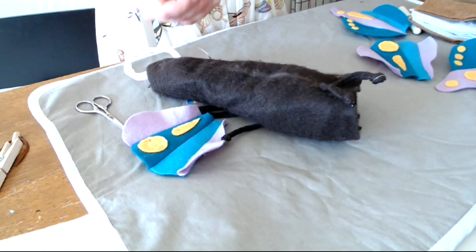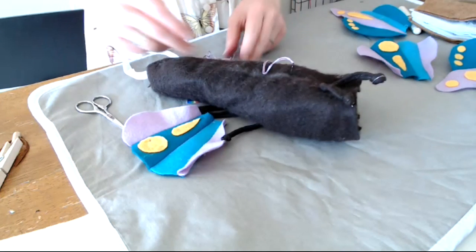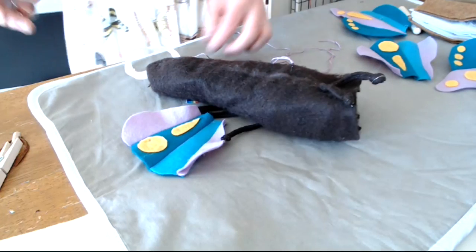Okay, loading up more than I need again, because threading needles is not the most exciting thing in the world. Just saying. Using the thread and the needle is.